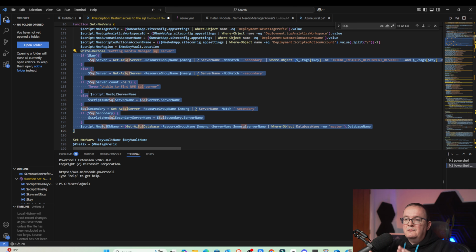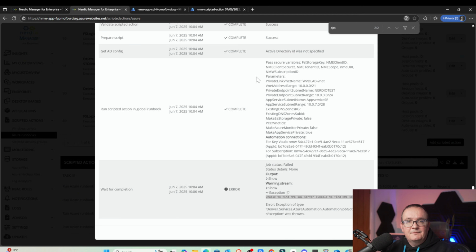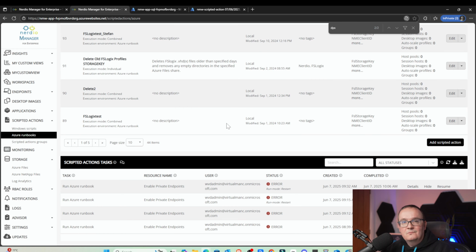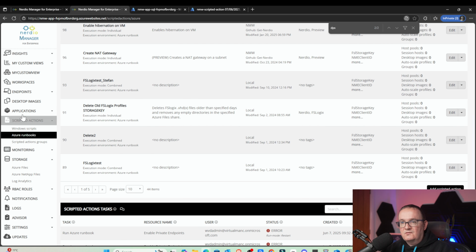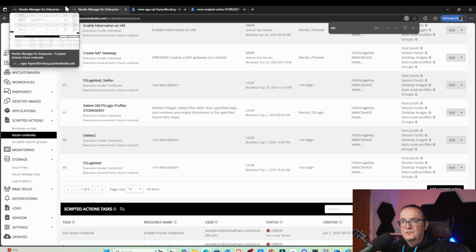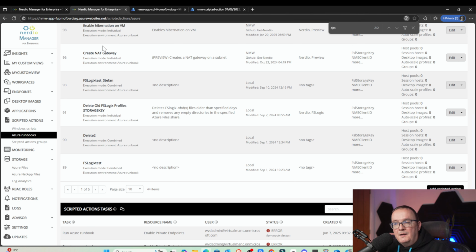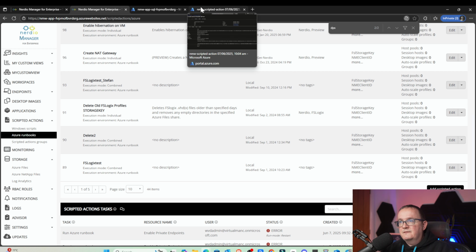So yeah, I don't really have time to troubleshoot all that. I'll need to do that separately offline, but what I'm going to do is go ahead and do all this stuff manually, right? Because you'll see how quick it is to do this when we do it manually compared to spending the last 2 hours troubleshooting why that script isn't working, which is why I always do it manually, because it just works. Right. So basically what we're going to do now is go ahead and create the private endpoints, okay, and then we're going to enable the VNet integration as well. So first thing that we'll do is the VNet integration of the app service, okay.